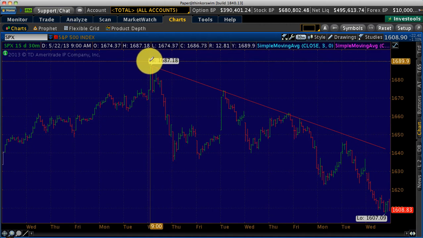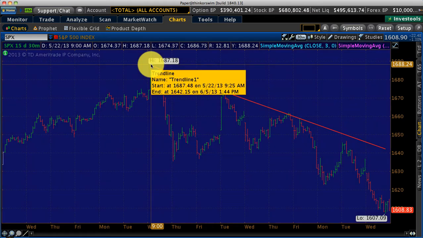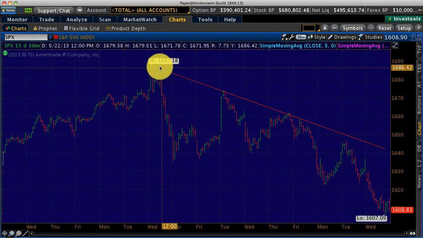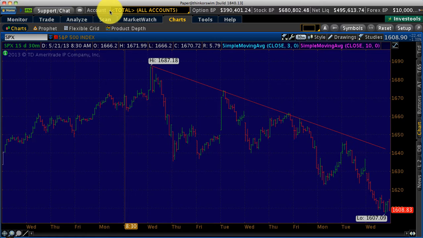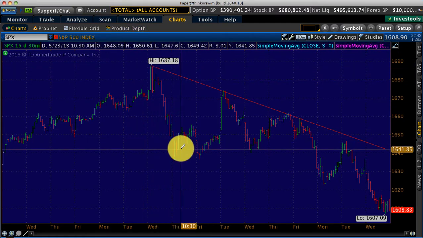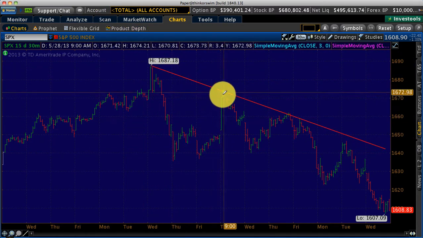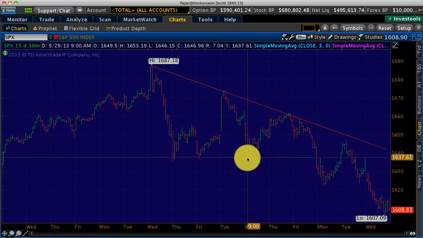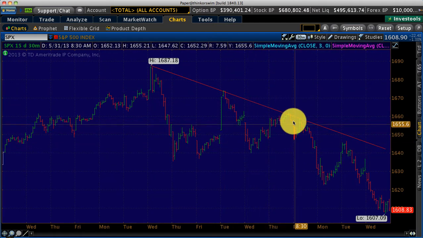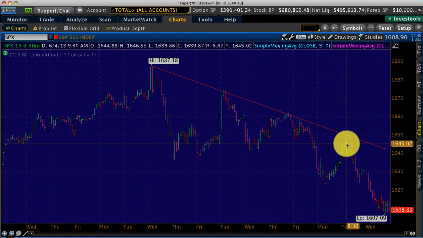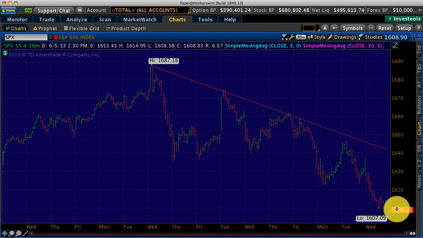So now, if you look at what's happening just in the recent past, and I drew a trend line here, you can see that every time there's been a down move, it's come back and hit the trend line and turned back. It's hit the trend line, turned back. And here, it doesn't hit the trend line, but it turned back before that.